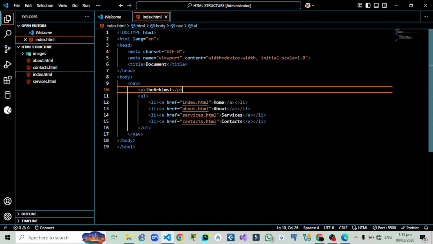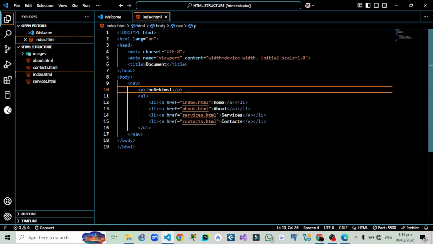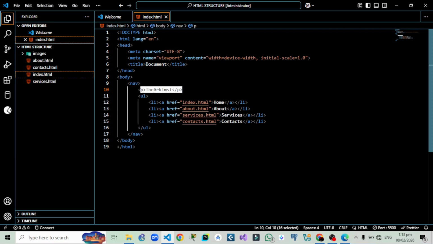For the paragraph tag that I've implemented here, some people also choose to use their logos as an image over here. Because I didn't want to go there, I'll implement a logo in our next lessons. Since I just wanted a basic text, that's why I used a paragraph. But most people use an image or an icon over here as the logo.